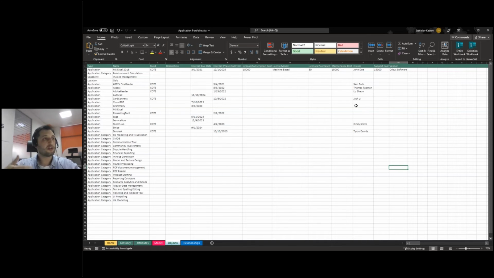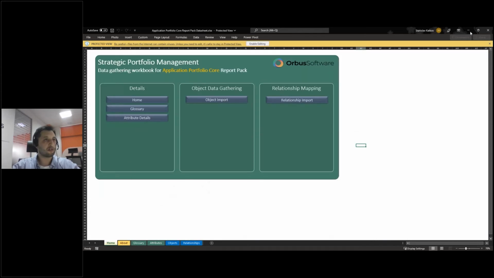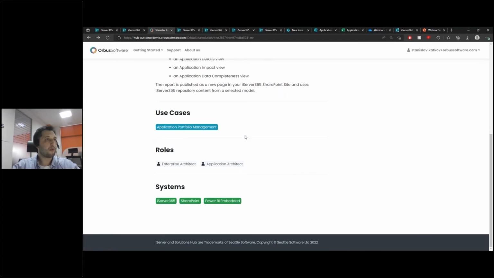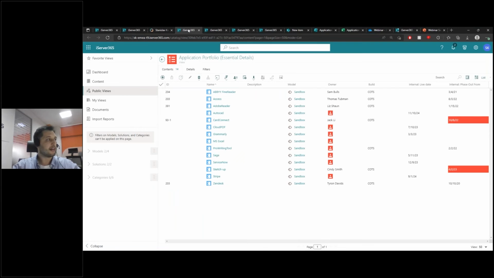Yep. So just try to think about these Excel sheets as something that you can tweak. They are more of something that is an inspiration for your team. How can you construct an Excel data gathering sheet? This is a small tool that you can tweak. Now, let's say you've collected all of this information. What happens then? So let's say you've imported it from Excel into the 365 client.